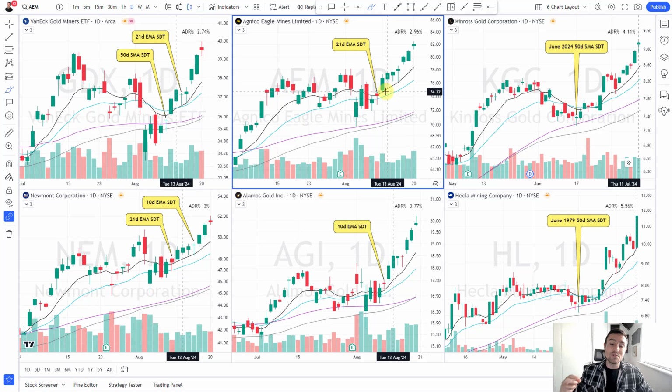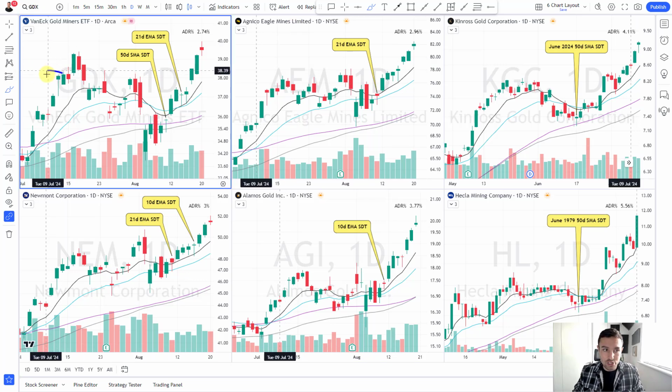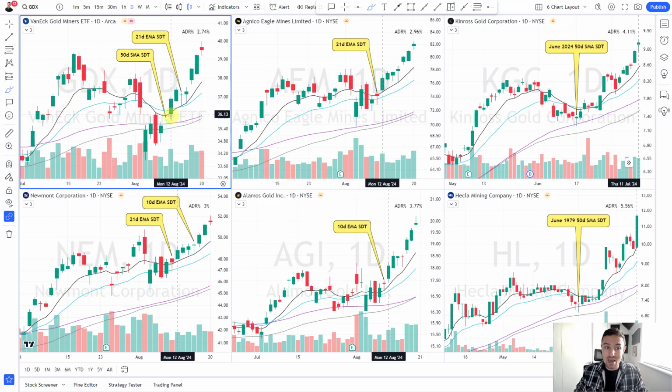Now, I like for it to be around one or more key moving averages. So this is the key point, one or more key moving averages. Okay, I'm not looking for a shakeout demand tail when it's up here. So you see GDX up here, it's extended from the 10-day EMA, which is the black line. So I want it to be around, so proximity to one or more key moving averages.